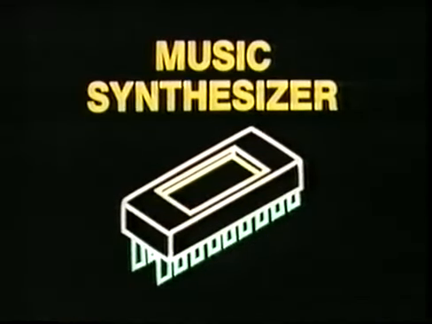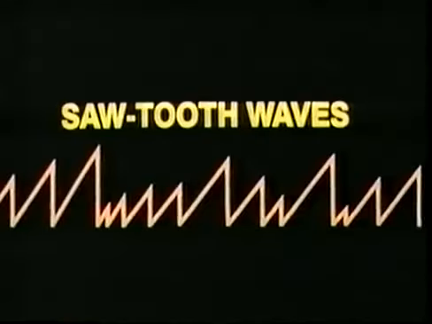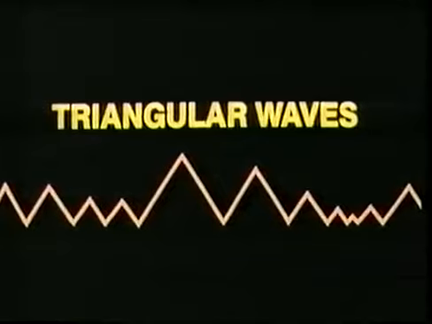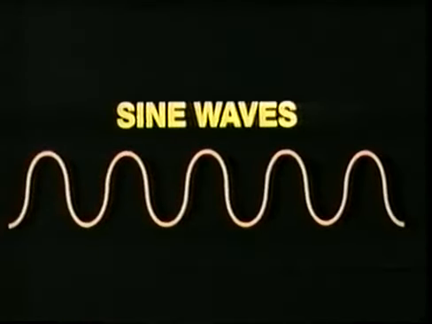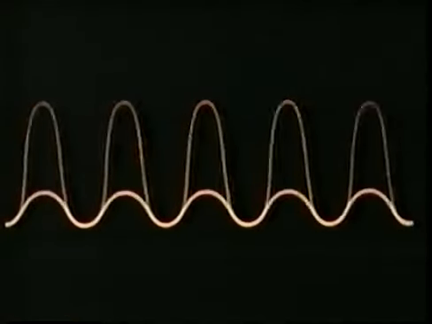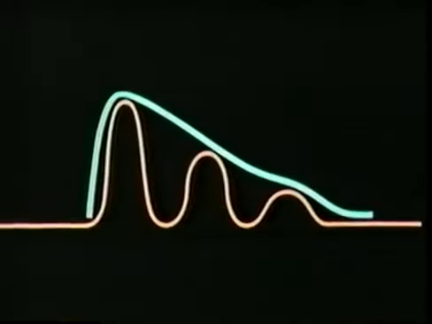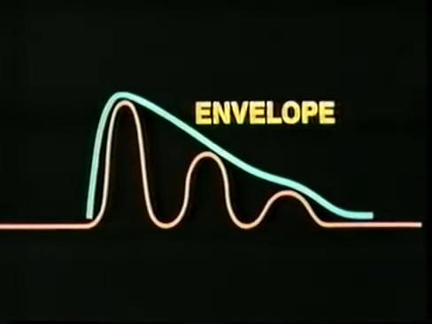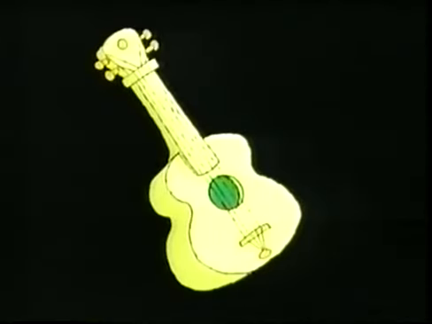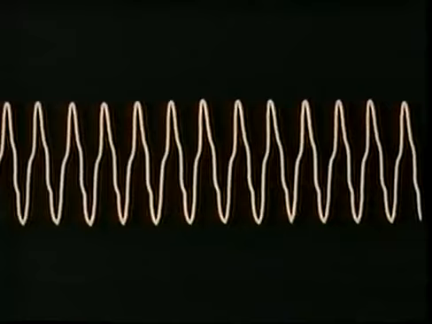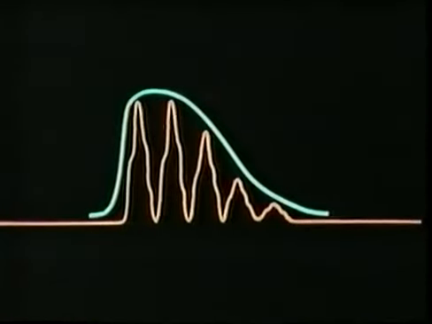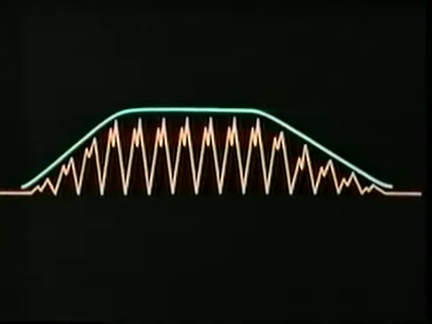This synthesizer can create a range of waveforms, from sawtooth waves to triangular waves to mellow sine waves. It can also vary the volume of these waves, not just to sound louder or softer, but also to give each note an individual contour or sound envelope. This enables you to imitate a guitar, for example, whose notes have a waveform like this and an envelope like this, which starts quickly and fades quickly. Or a trumpet, which produces a waveform like this and an envelope like this, which starts slowly but can be sustained for a long time.